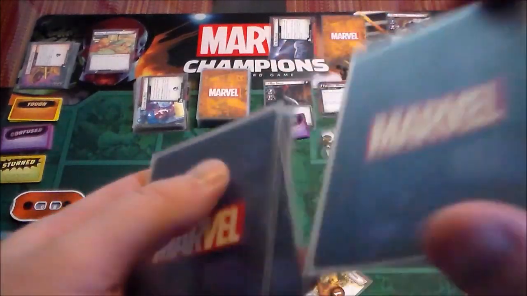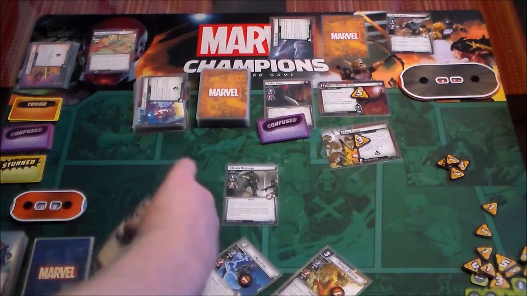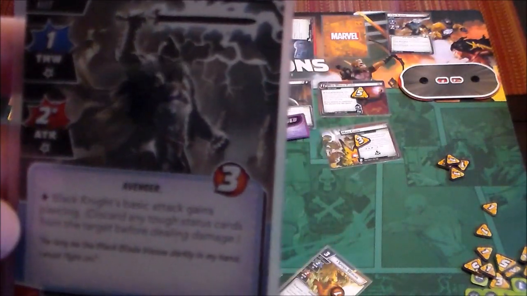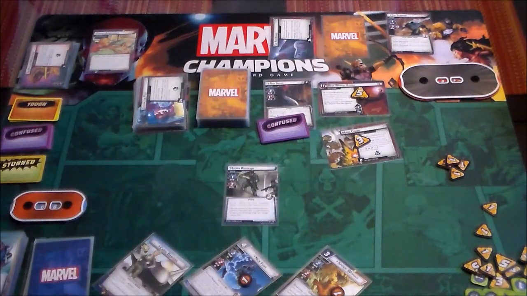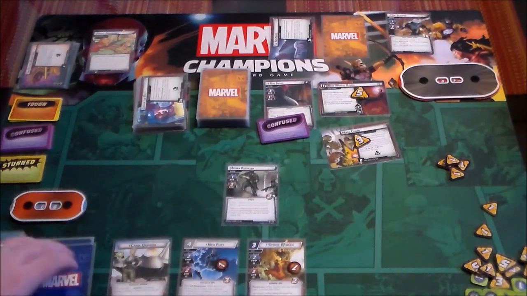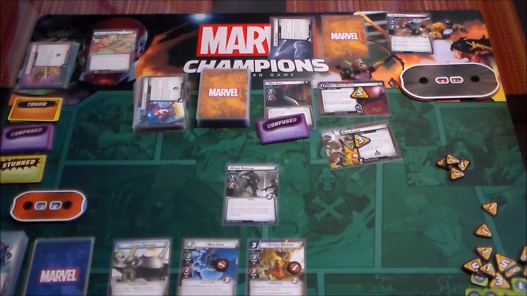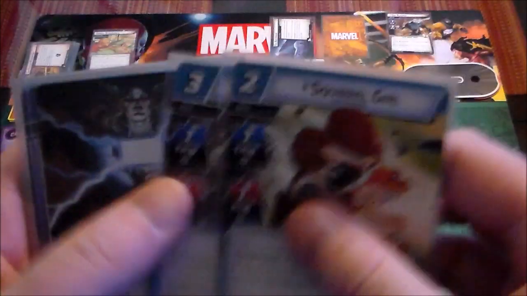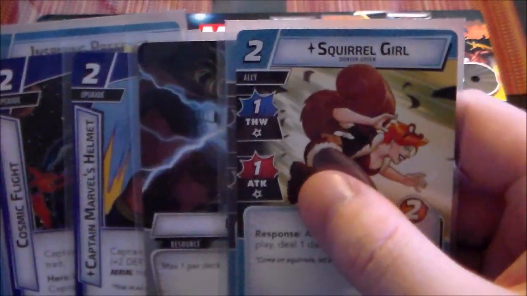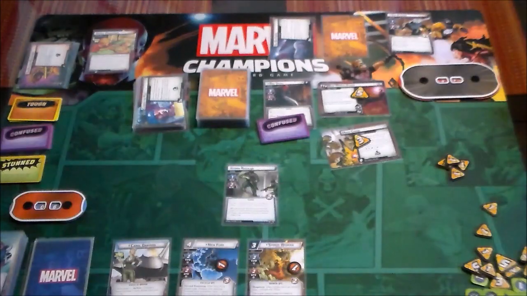Into my deck. I am then going to flip over to Carol Danvers and draw a card. I get the Black Knight, his attacks gain piercing. Very cool. And ready everything, and I draw up to six. Okay, we get Squirrel Girl, Black Knight, Energy. Captain Marvel's helmet, cosmic flight, and inspiring presence. Very cool indeed.